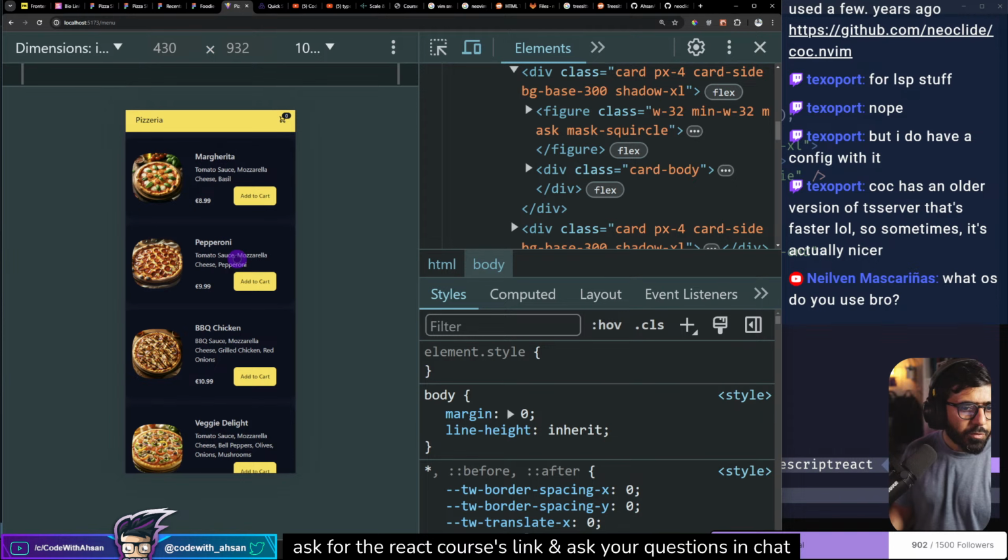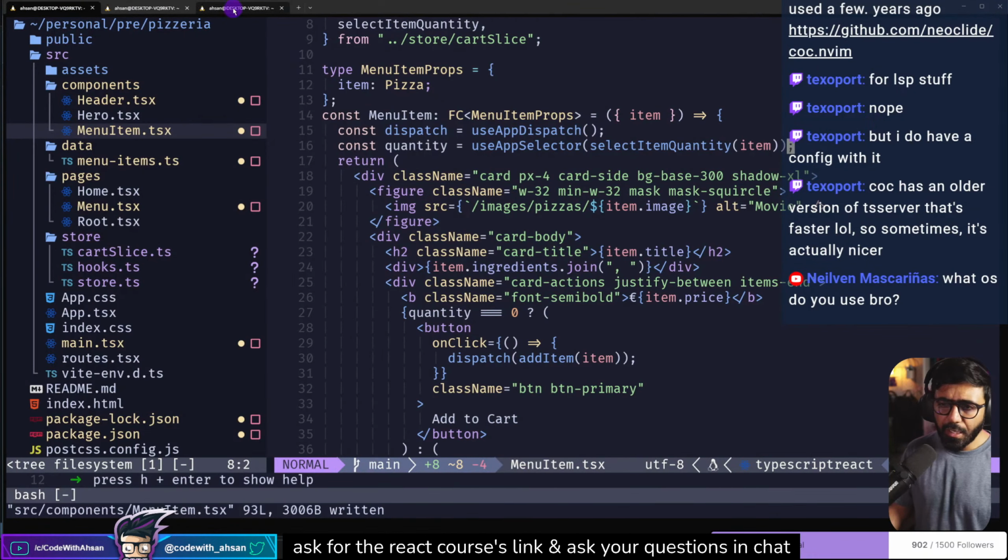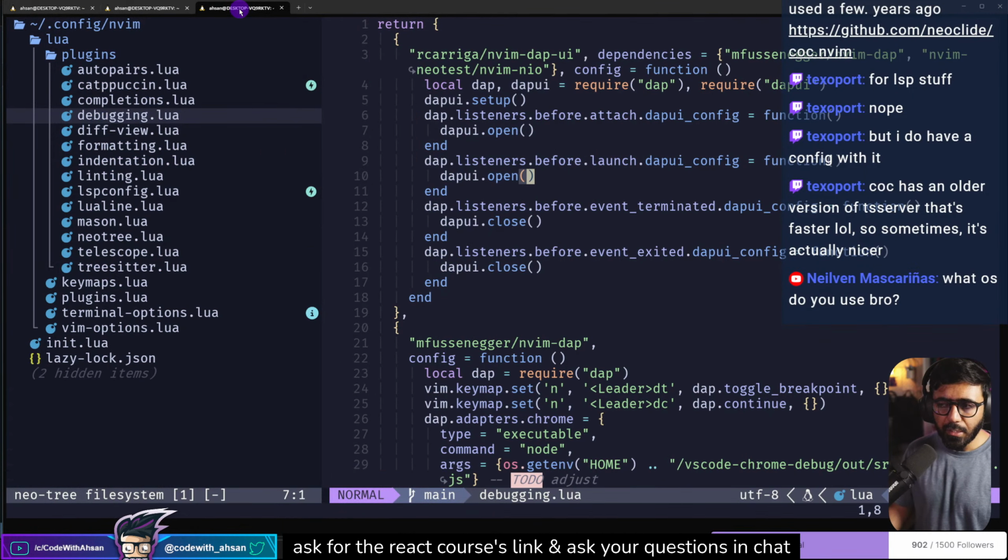Tech support says COC has an older version of TS server that's faster, although sometimes it's actually nicer. I actually saw that, I think, in one of the comments, or maybe on one of the videos of Typecraft that said the same thing, that yeah, the COC server is much nicer. I also had the same. I don't remember what I used first for linting. I can't recall what the package was.